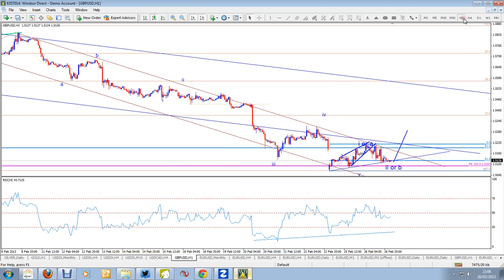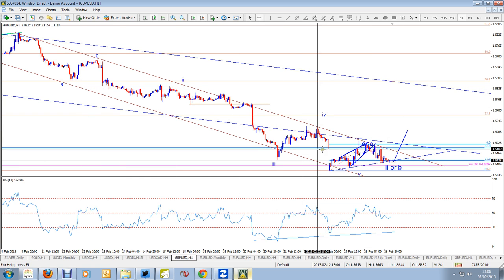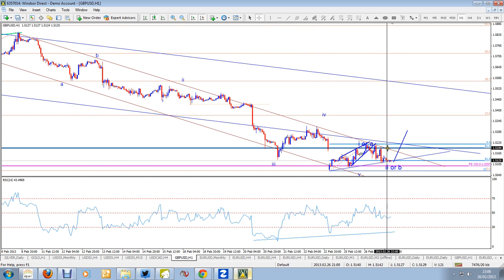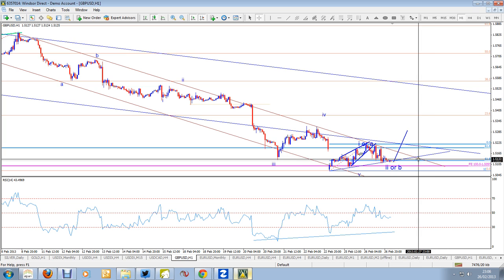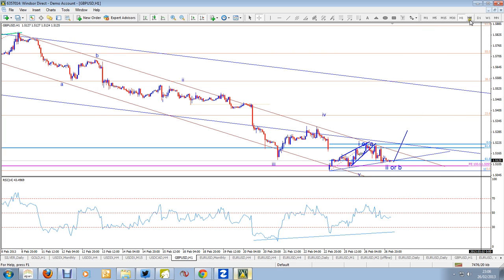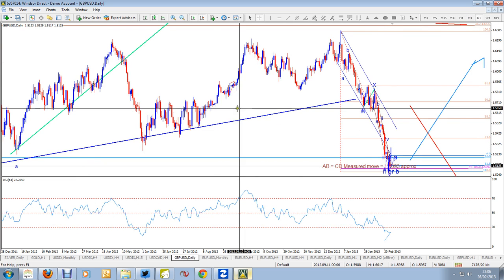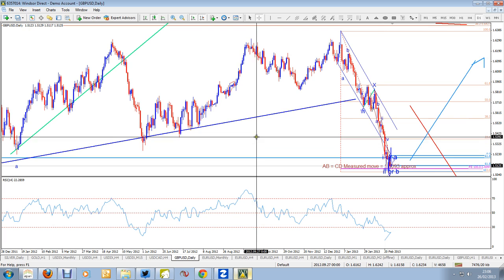So if you look at it in a 4 hour, then you'll see we've got a bottom. Once the price begins to move out, we should be able to notice that it will be going through this downtrending trend channel with the upper resistance line. And then of course if the pound breaks up, we are looking for the pound at least as a minimum to come back into this area.